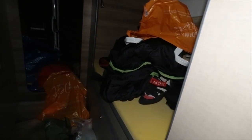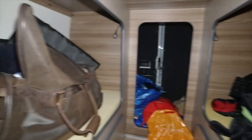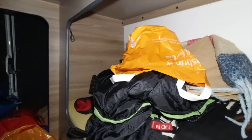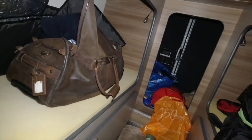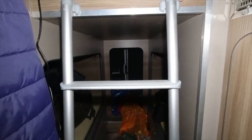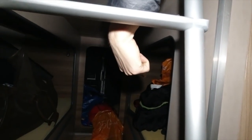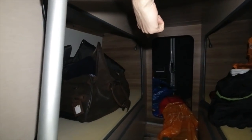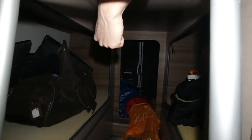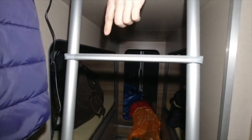Under here you've got two small bunks and a garage at the back. Even I can't lie on either of those bunks - they're kids' bunks. The plan is to take one of them out so I can get my mountain bike and surfboard in the back. And I'm going to extend the other one into the storage area at the back.